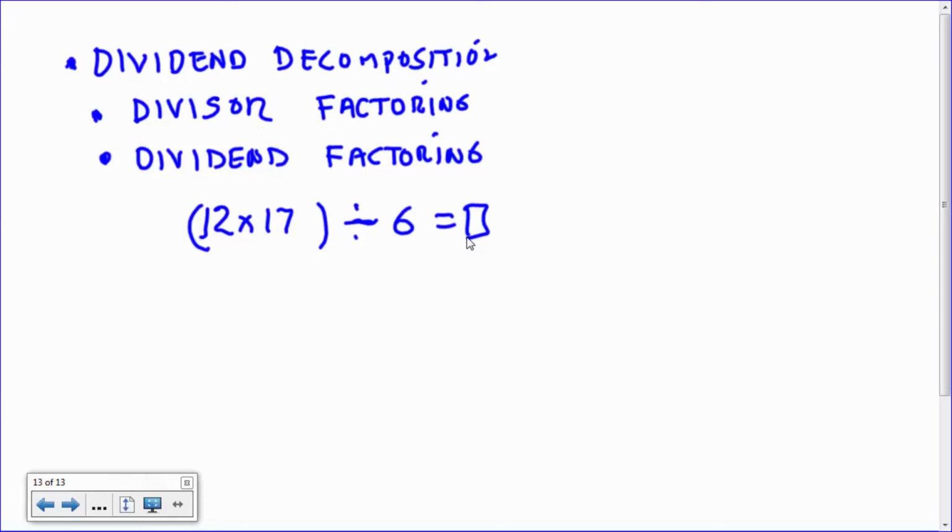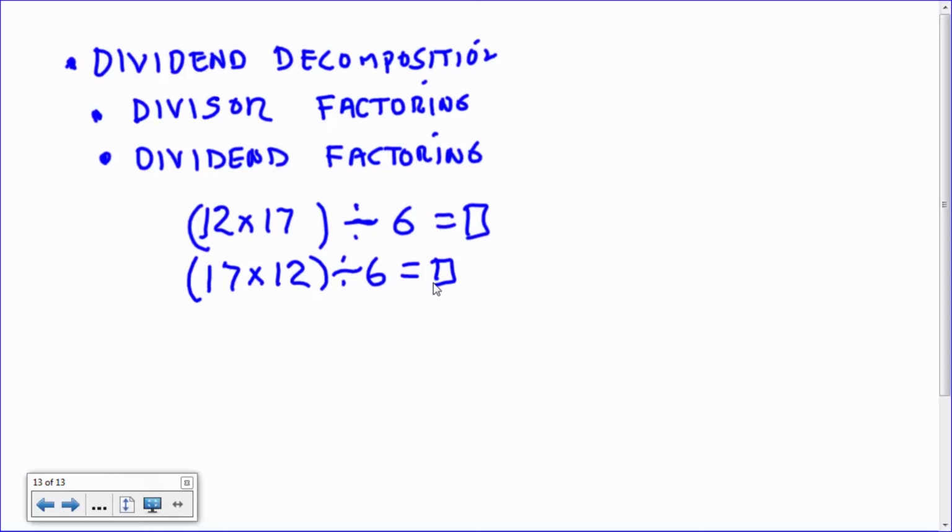Now, I intentionally wrote the dividend as a product, 12 times 17, because it allows me to show you why what I'm about to do is going to work. I'm going to do it with pictures too in just a moment, but I want you to know why the strategy of taking the dividend and separating it by the arithmetic principle called multiplication, factoring it, might be a good strategy depending on the numbers that are given to you. So remember, 12 times 17 is the same as 17 times 12. And the reason I changed the order there by putting 12 in the second position is I'm going to perform the division by 6 on 12, which remember is the multiplicand, and then come back and multiply by 17.